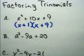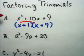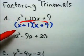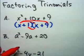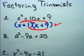Now this is not an answer until we've verified it. So we FOIL this. x times x is x squared plus 9x plus 1x is 10x and 1 times 9 is 9. So that is the correct answer.